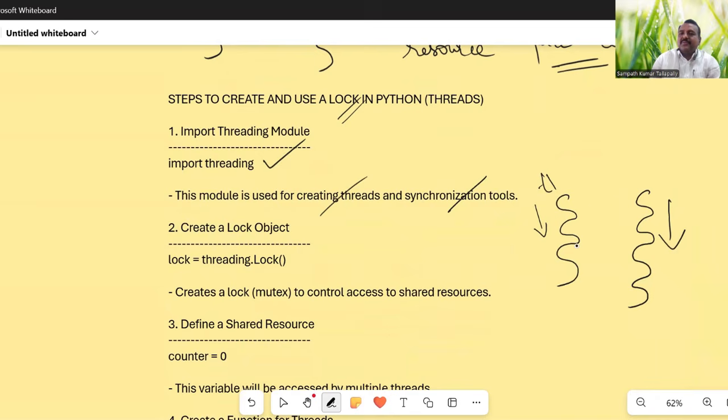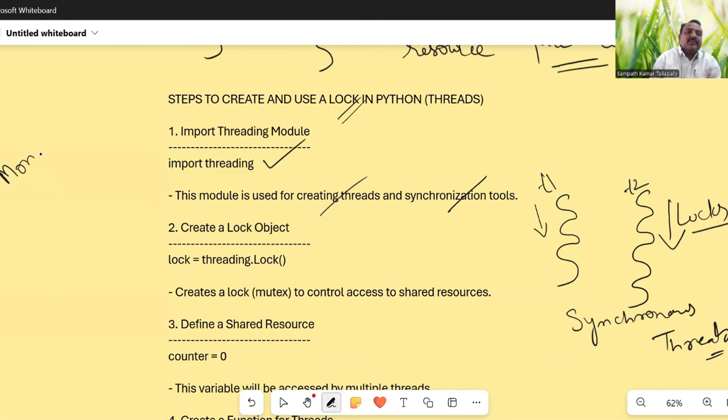If there is such coordination between T1 and T2, then we say these two threads are synchronous threads. For developing these synchronous threads, we are going to use locks. In other cases, we are going to talk about monitors also. These locks and monitors are used for synchronizing the threads.